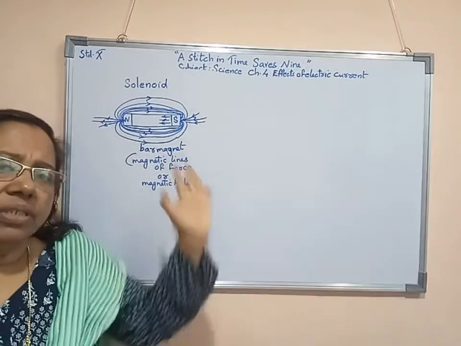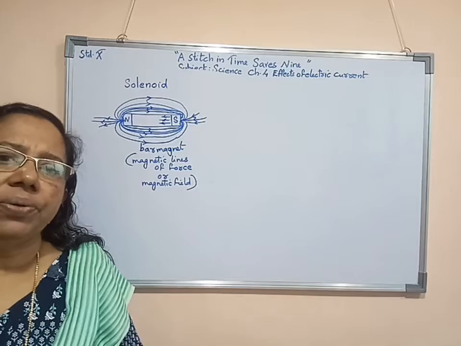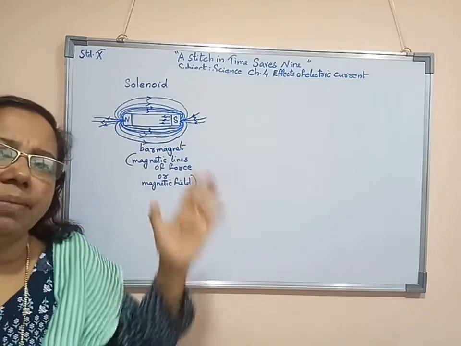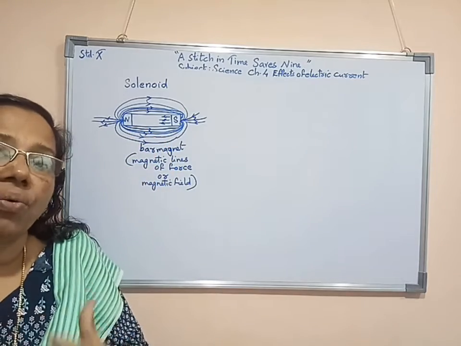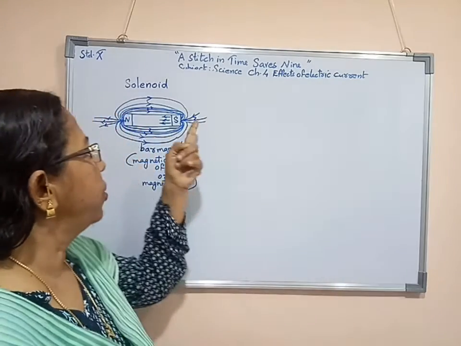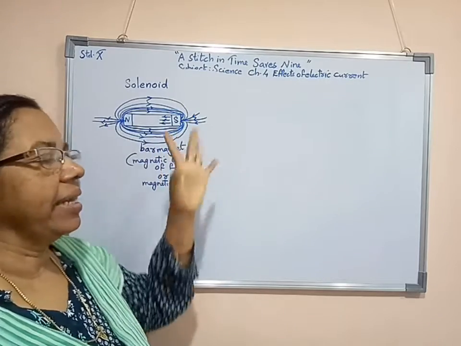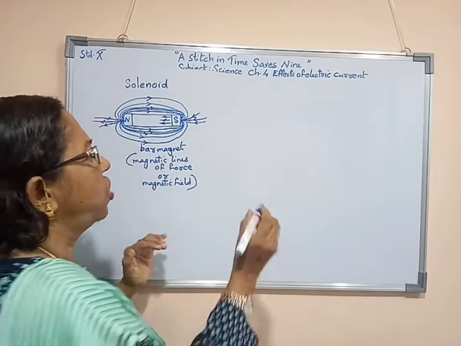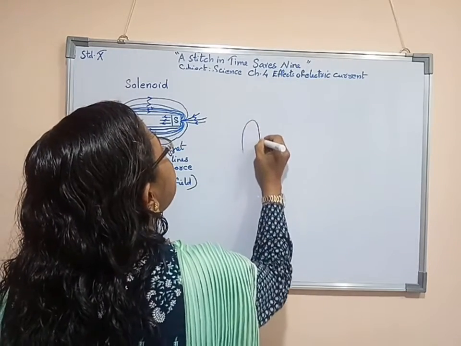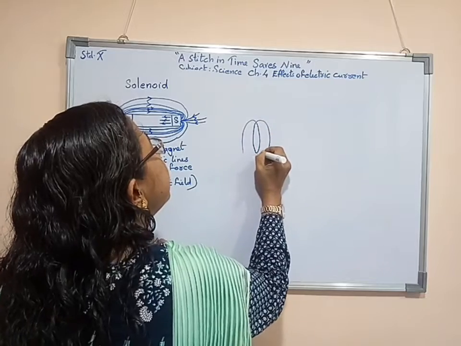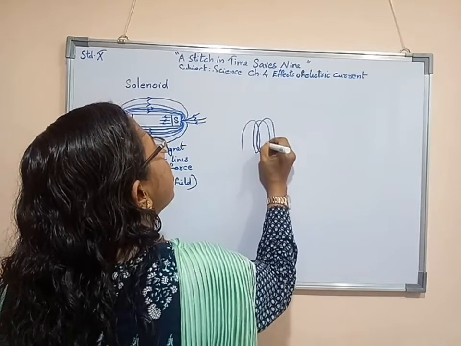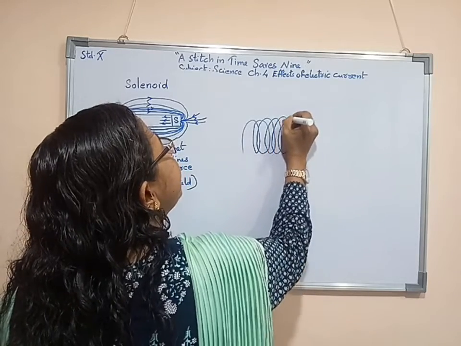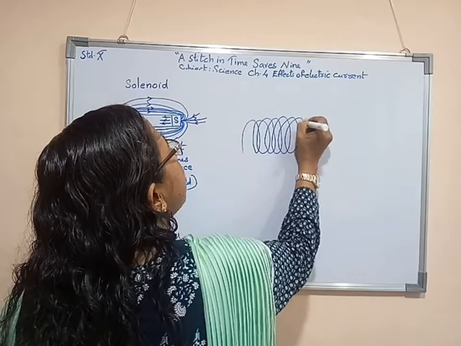Now similarly, I am drawing and showing you solenoid action. Its magnetic field formation is everything the same as a bar magnet, but how it looks, that I am showing. Here I drew the bar magnet and its magnetic field lines. Now I am showing you what a solenoid is. As I told you, a solenoid is a big spring-like coil, but it is made with the help of copper wire. Its circuit formation is all very simple.